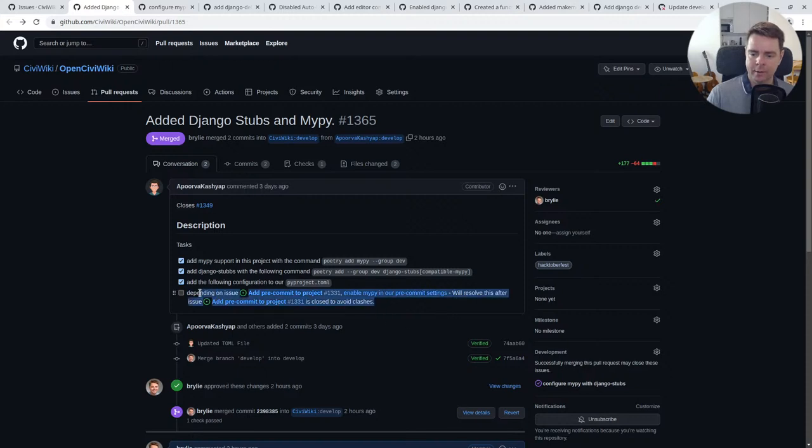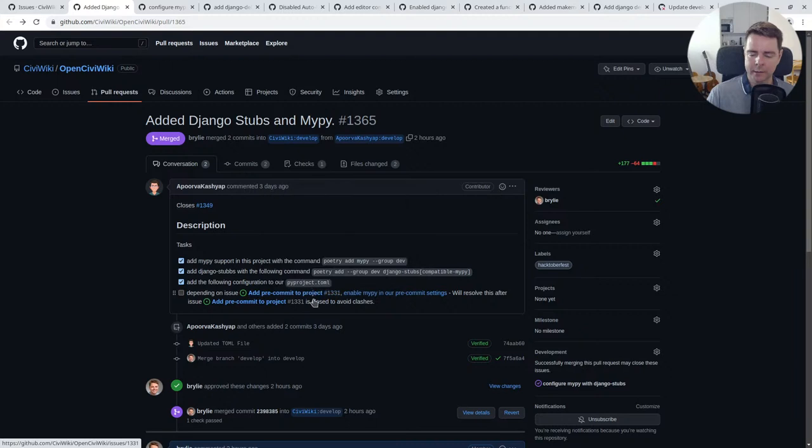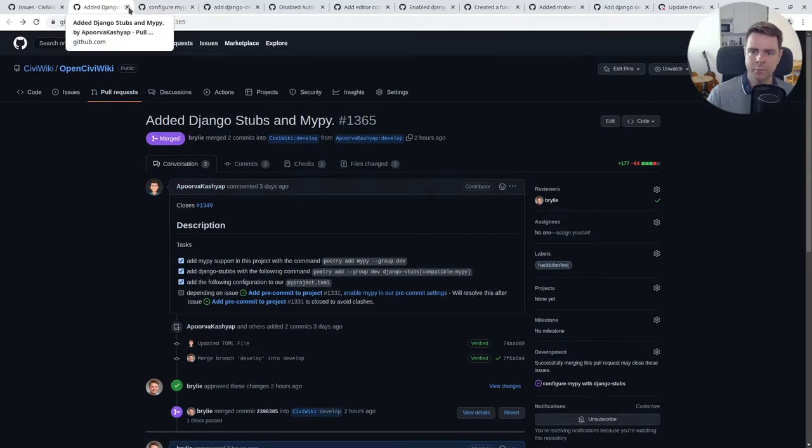And we're going to continue another part later. We're going to work on what's called pre-commit to make sure that all of the commits have well-formatted code and some other safety checks that can run every time you commit via Git. Anyway, thank you very much, Apurva, for your contribution. And I'll try to remember to add one small follow-up task.